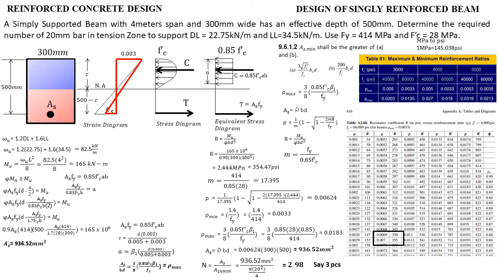we can solve the value of the area of steel, which is equal to 936.52 mm squared, which is equal siya dito. Okay? So, bakit nag-equal siya? Hindi naman natin siya ginamitan ng R and m, including the rho. It is simply because that itong formula na to na rho, to get the rho using R and m, is galing yan dito sa formula na to. Then, pakita natin kung paano nangyari yun.